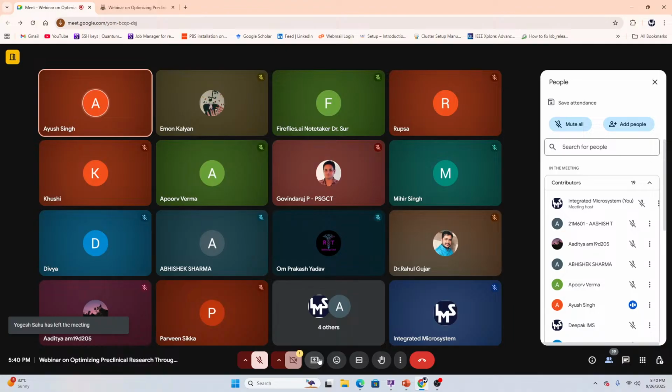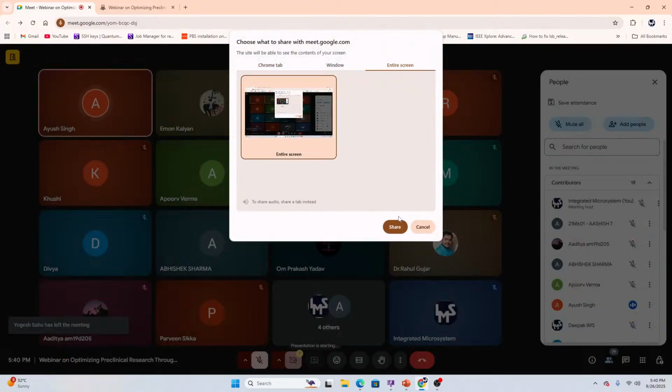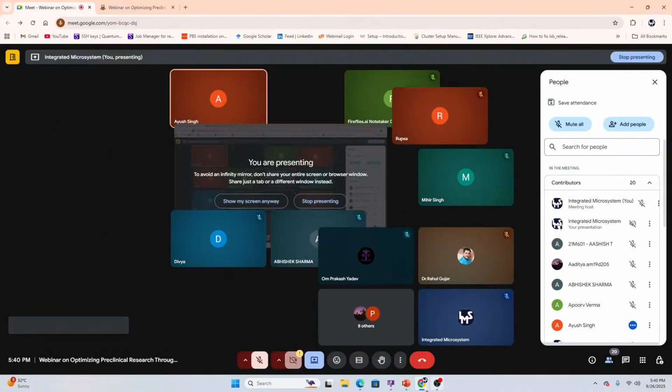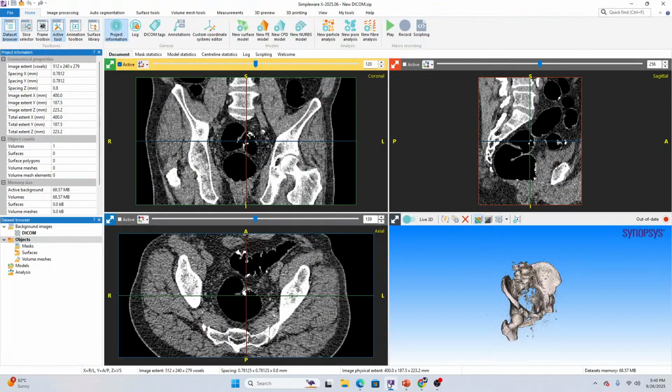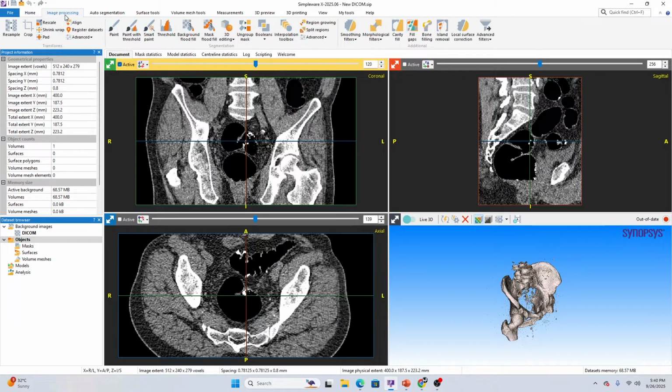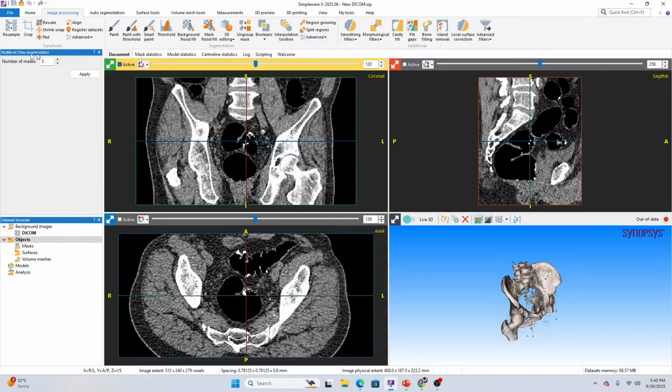I'm just presenting my screen. Please let me know if it's visible. Yeah, I hope now it's visible. Whenever we need to identify different parts within a single dataset, and we are not very clear how to do that, in this advanced tool option we have an option of multi-level auto segmentation.